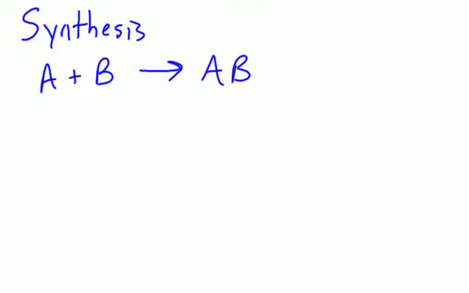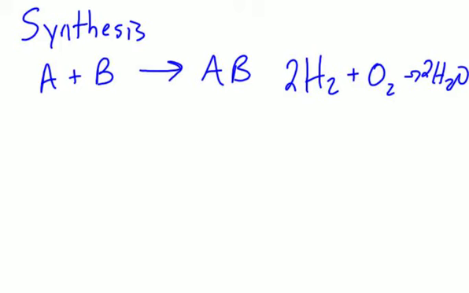An example of that might be when you take hydrogen and oxygen and you make water. And I gotta balance that. But that is taking two ingredients. We're taking hydrogen, we're taking oxygen, and we're ending up with one. They might say, well, what about this two? Aren't there two water molecules? We don't care how many we're making. The point is there were two types of chemicals before, and now there's one type after. That's synthesis. And it could be five, six, it could be any number of chemicals, as long as it's more than one becoming just one.